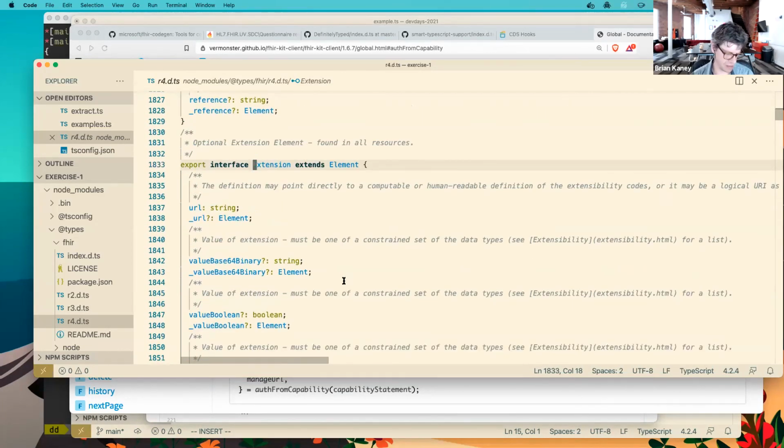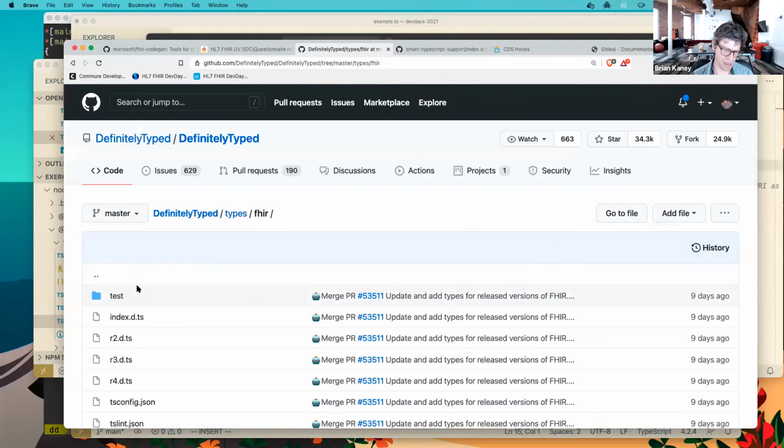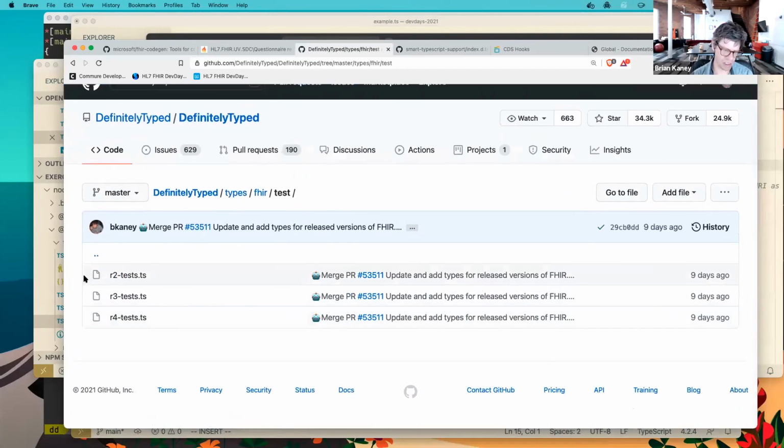This and the DefinitelyTyped thing, we literally took the work Gino did and packaged it up, and then we built a program that downloaded all the examples in the FHIR specs and programmatically wrote these tests. And these tests are huge. This is every example in the spec, and we just made sure the types work with it. We found a few small errors, especially with questionnaires in R3, but for the most part, that all works. And there are lots of examples with extensions in them. So yeah, it just works, I guess.